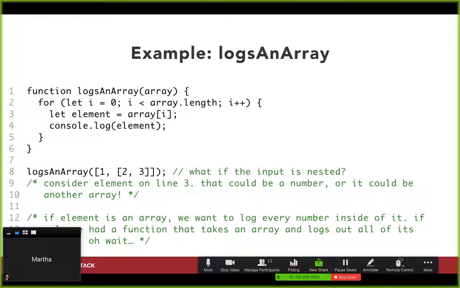And if I have an array and I want to print out every number in the array, well, I already have a function that does that, right, on line 1. And where we're getting at with this example is we want you to see that fundamentally the power of recursion is not that we're trying to solve every problem in one go, but really we break down a more complex problem into a bunch of smaller mini simple problems, and we solve those mini simple problems over and over and over again.